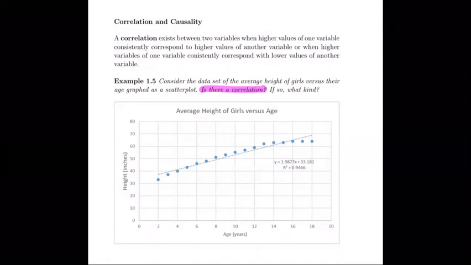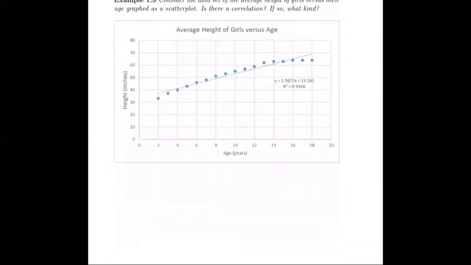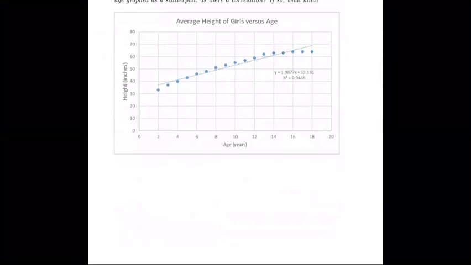Well, when we look at the data, it does seem that as age gets larger, it seems like we're moving upward on the y-axis, or the height in inches here. So if that's the case, if we move positively in the x direction and positively in the y direction, like this line is doing, then we have a positive correlation. Okay, so that's the first thing we can write below. The data is positively correlated.